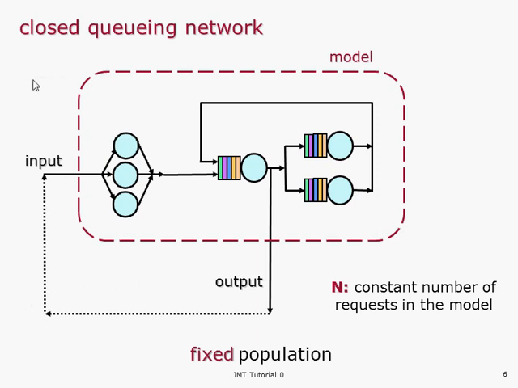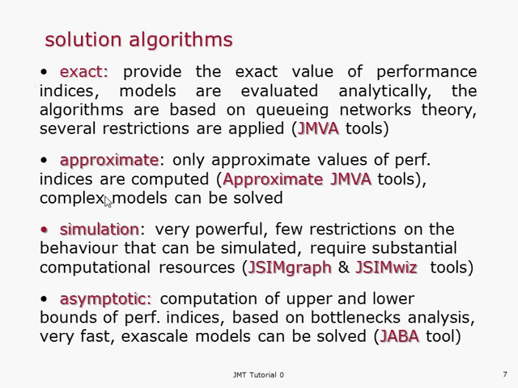Okay, now the solution algorithms that we may adopt can be of two big families: the analytical solution algorithms and the simulation. The analytical provide exact values of performance indices, and essentially they take less time usually than simulation time. They are also subdivided into the exact, that provide the exact value, approximate, that provide approximate values of performance indices, and asymptotic, that provide only the bounds of performance indices.